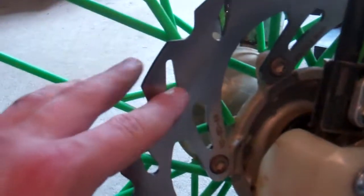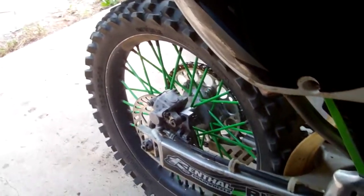Got it in, it bolted up perfect, and I put new pads on the front. I gotta break them in, but I got the new rotor on. The nimwit that owned the bike before me obviously did not powder coat the rims, he spray painted them. So eventually I'll have the silver rims again once all this black crappy spray paint wears off. The rear wheel is holding up a little bit better somehow.